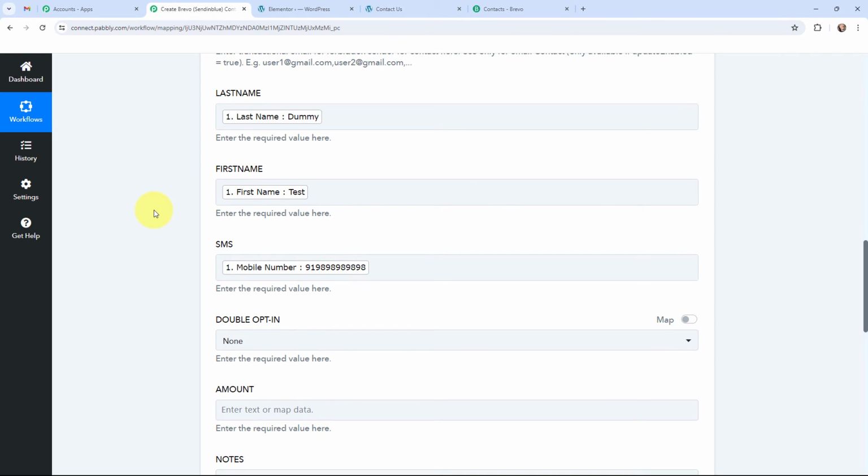So this method of mapping is important so that every time I'm going to receive a new response, that response could be taken into consideration in these fields. If I would have written this information manually, in that case, this information could have become static, which means that it wouldn't change even if I would have received a new response. So to avoid that problem, we map the information.